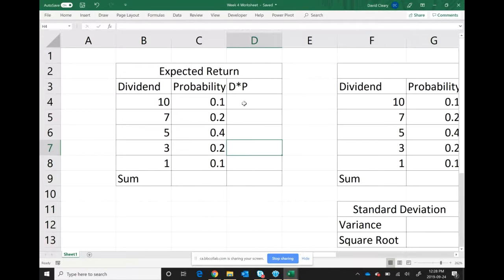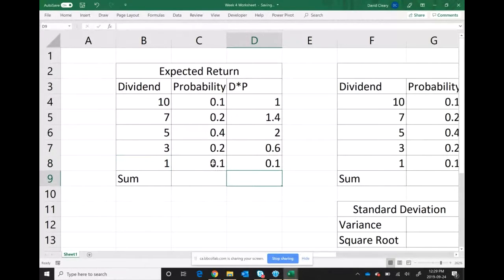To calculate the weighted average, we take the dividend, multiply it by the probability. So we're just taking the dividend, multiplying it by the probability all the way down. Like this.